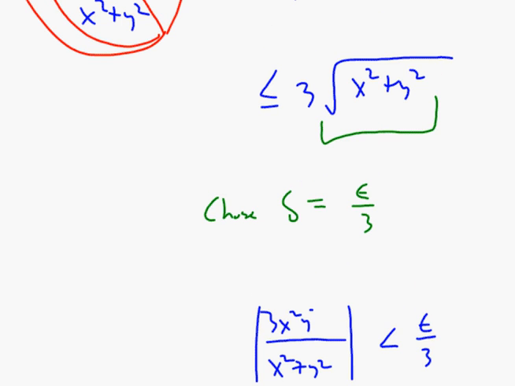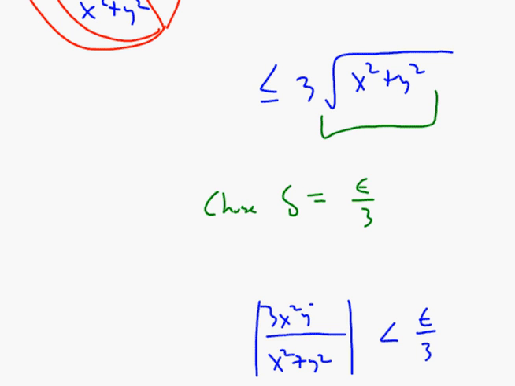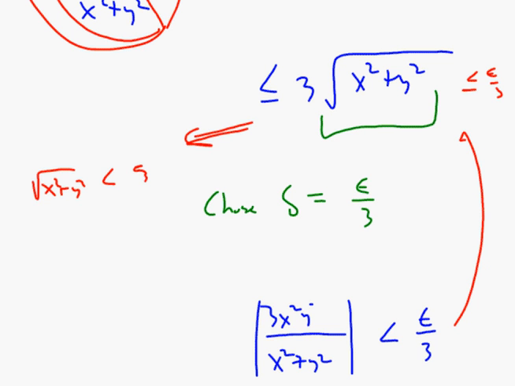We'll end up with this thing here being less than epsilon over 3, which means it's less than delta. That's basically what that's going to tell me. Then this is going to be less than or equal to epsilon over 3, which implies that this thing by itself is less than epsilon. So what did we say? We said that if you pick a particular epsilon, I can tell you how to get delta so that the limit exists.